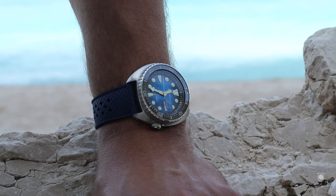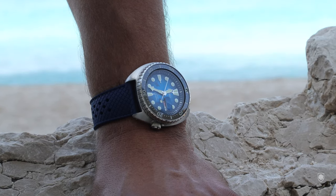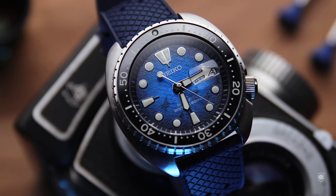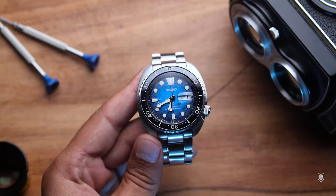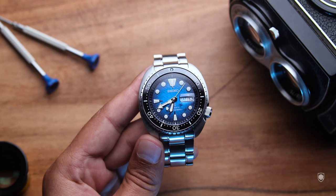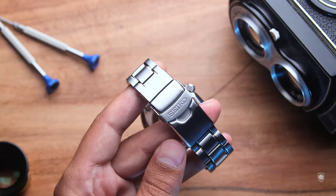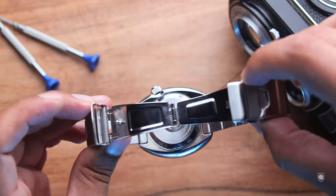It's not weighty and the dial is pretty small, giving the feeling of wearing a 41-42mm diver watch. During my vacation and underwater I've been using mostly the Turtle on this blue 22mm rubber strap provided by Seven Friends and Watches, because of the comfort first but also because it matches the tone of the dial pretty good. The bracelet of the King Turtle is pretty lightweight. The links are pretty wide so they lay down on the wrist pretty good. The clasp has the usual entry level extension, nothing fancy with the stamped joints, having also 4 micro adjusting points — and overall I'm satisfied by the quality of it.